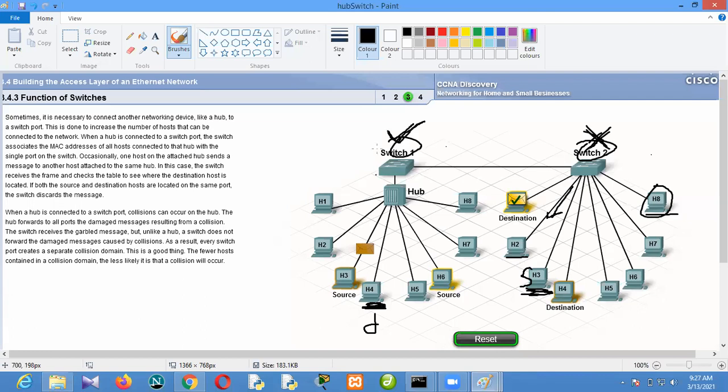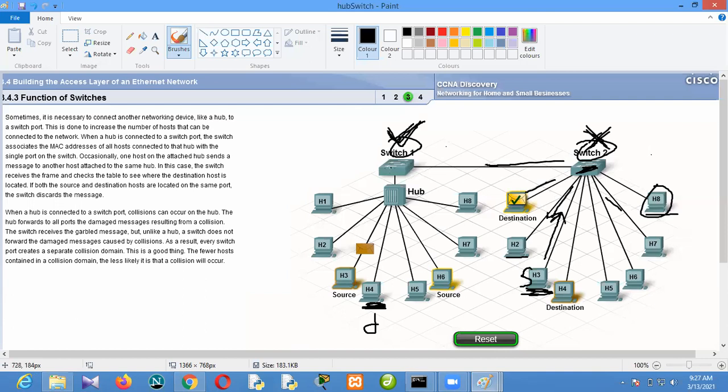This guy has a complete filled ARP table. Why does this one not? So the one that does not will broadcast, right? It will flood. So when this message is sent to switch 2, asking, please, who is H4? Since this switch does not know about H4, it will ask everybody on all the ports: who is H4?